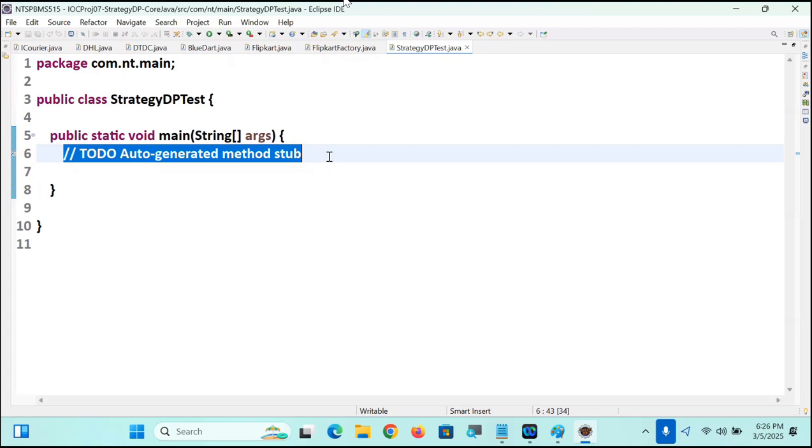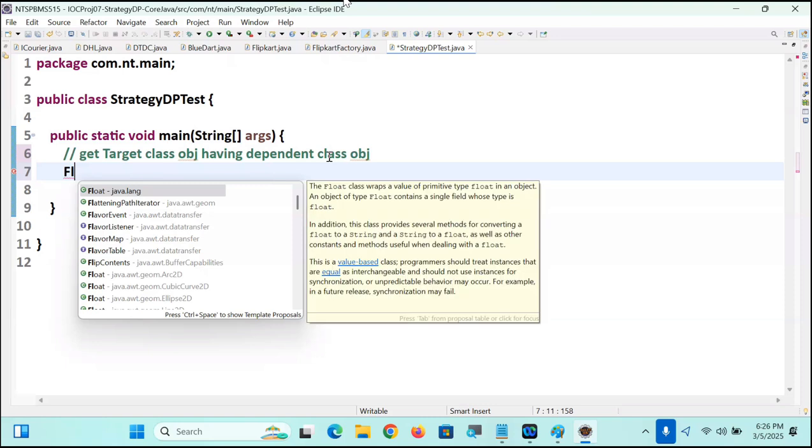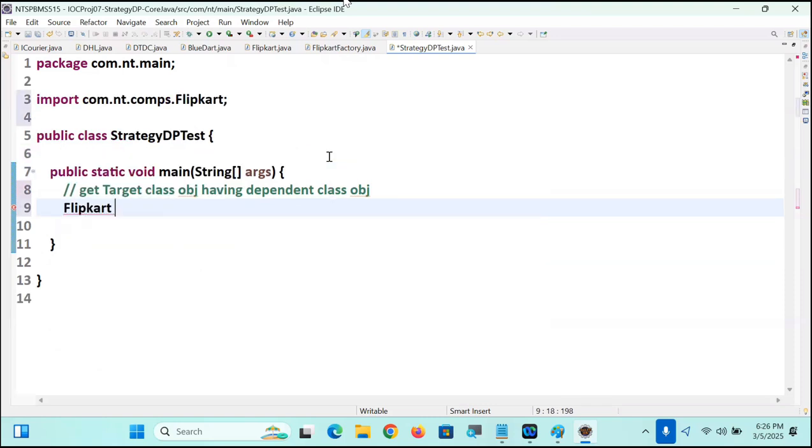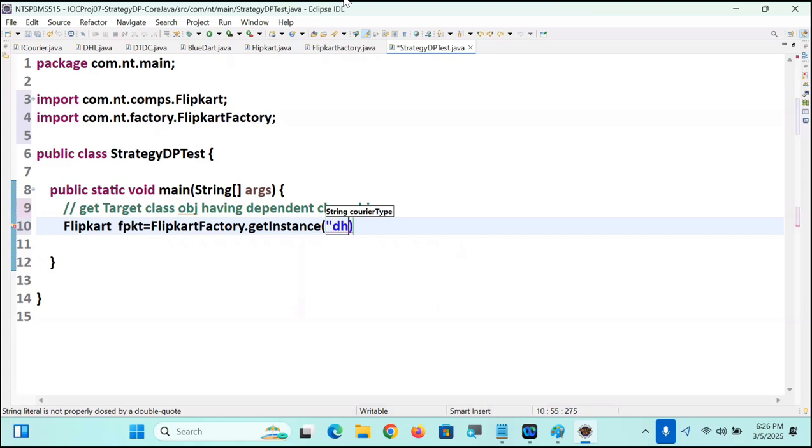Okay, guys. Get a target class object having a dependent class object. Flipkart fpkt is equal to FlipkartFactory.getInstance of DHL.